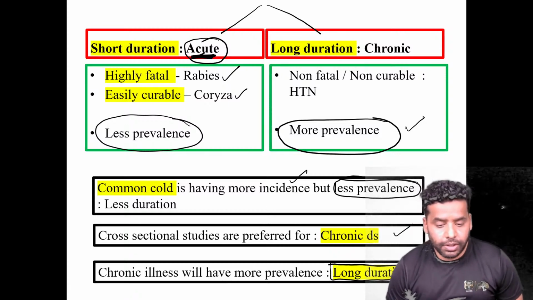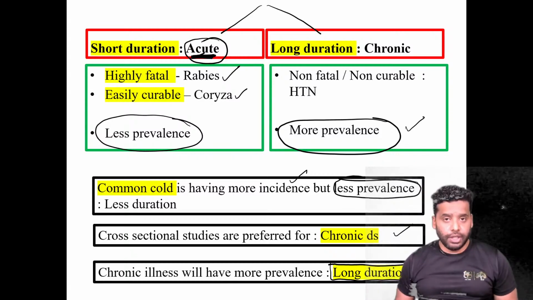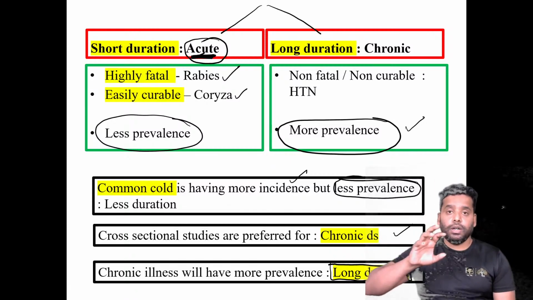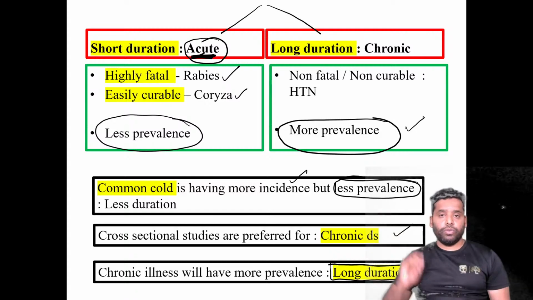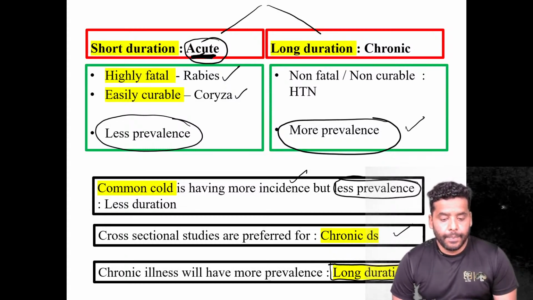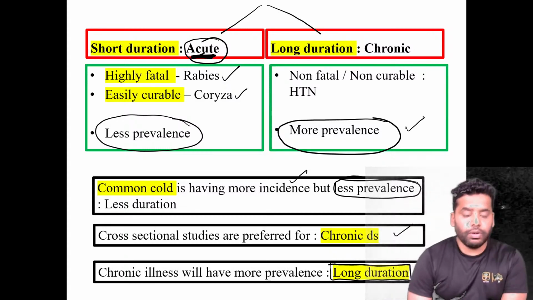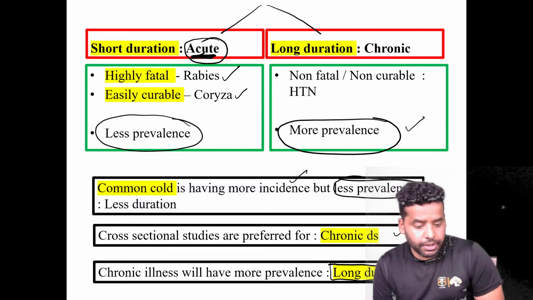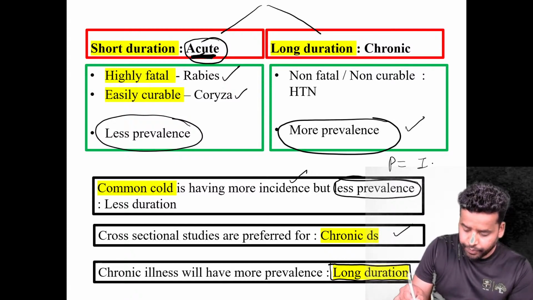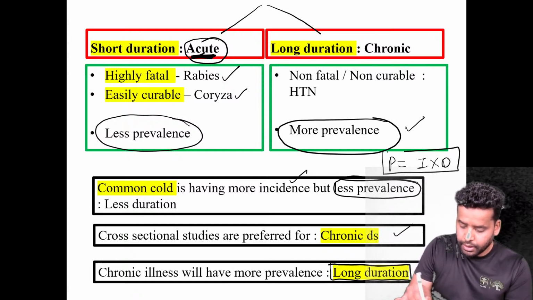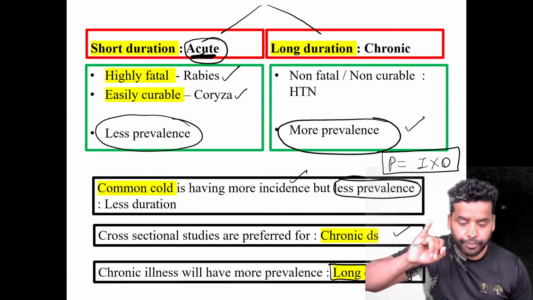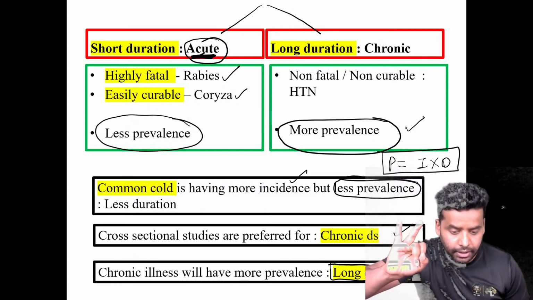That means prevalence does not depend on duration of disease. True or false? See the words properly again. False, it depends. That is why, what is the equation we discussed? I want everyone to type this equation. PID, yes. Remember the mnemonic: prevalence depends on two factors, incidence and duration.